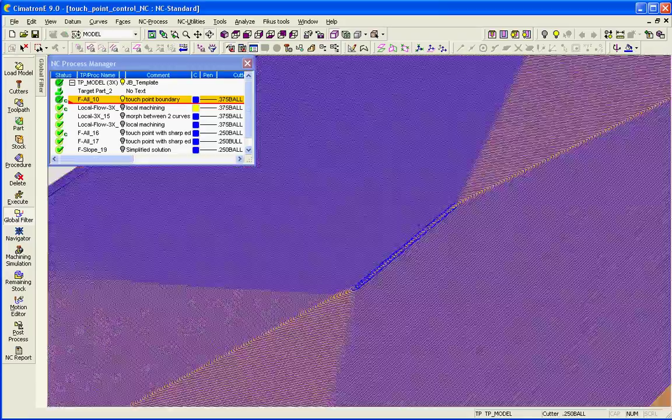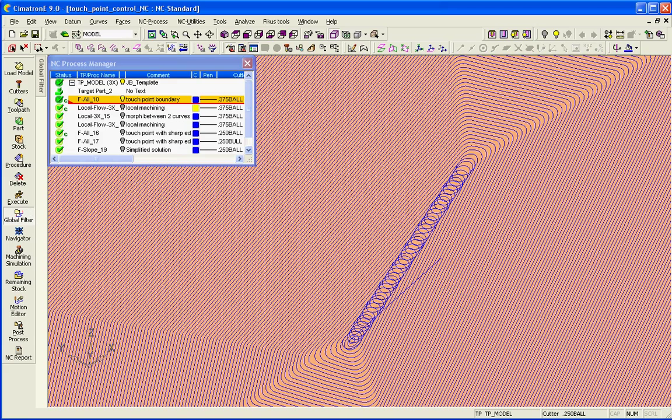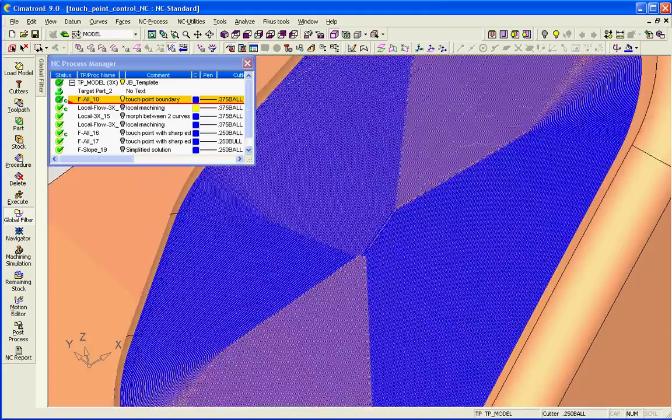I have high speed machining enabled, so I'm never getting any sharp corners, which also means that I would have a little gap at the beginning because of the inability to make a sharp turn. The tricoital machining at the very end cleans up that little leftover material in the center.